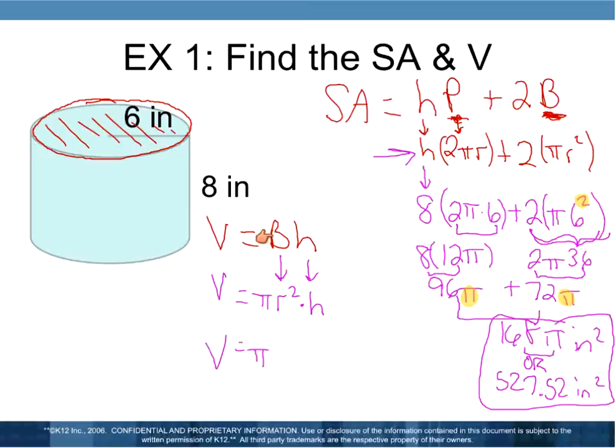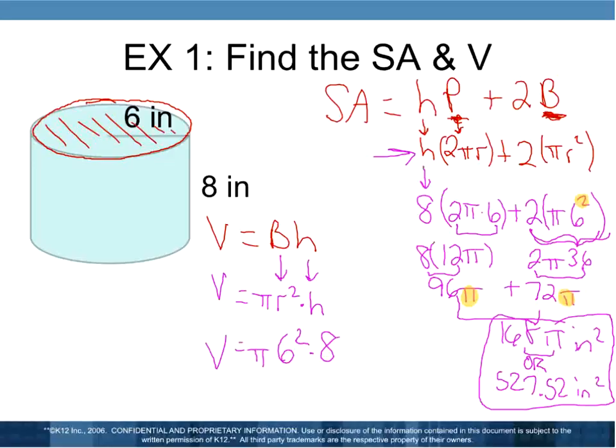6. So all we're doing now, first step, okay, let's backtrack a little bit. Step 1, write your formula. Step 2, replace any big letters with smaller versions of the formula. And then the last step is to put numbers in. So when I look at my picture, I need to replace r, I need to replace h. So looking at my picture, r would be 6. And from my picture, h would be 8. Aren't those the same numbers I used in surface area? Yeah. It's just a little bit of a different formula, but they're the same numbers.